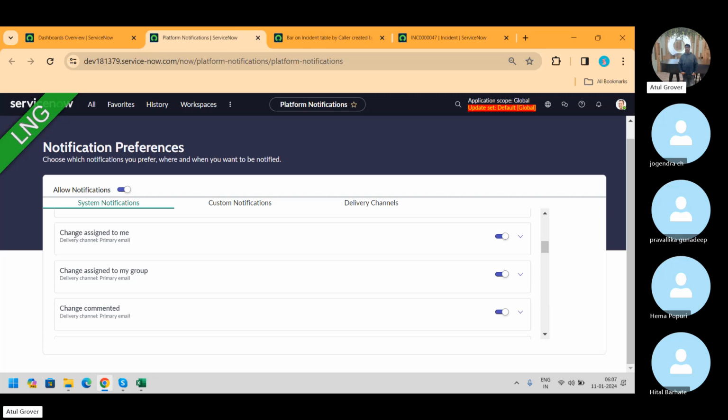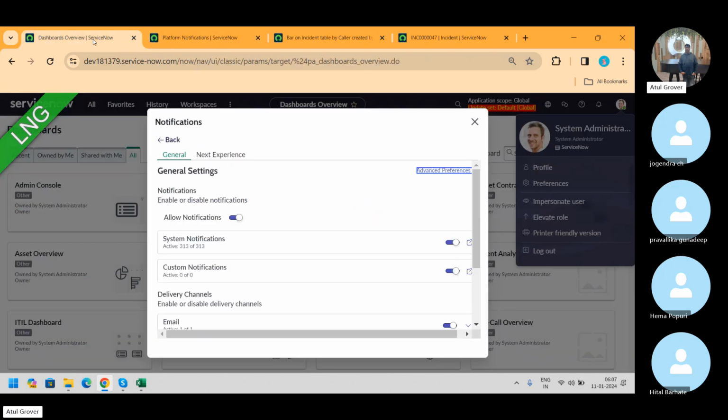So we can say, okay, there are multiple ways to do it. Or someone says, no, Atul, I'm receiving hundreds of mails in a day. Can you do something for me? I said, okay, you can set up the preferences for what email you want. The system will send it, but you will not receive it in your mailbox because you set up your preferences there. This is the benefit, the purpose, of the email notification preferences.